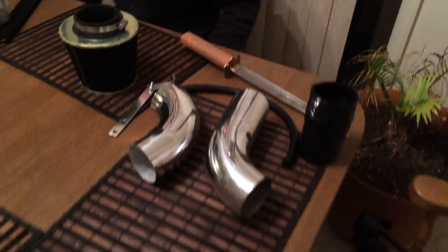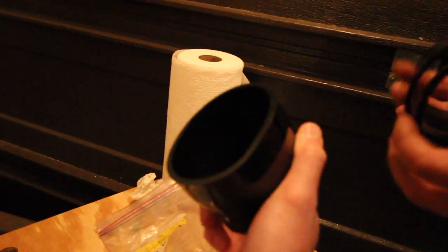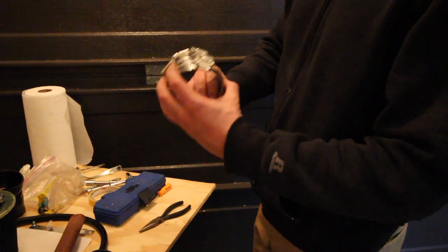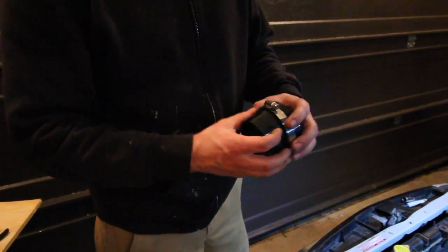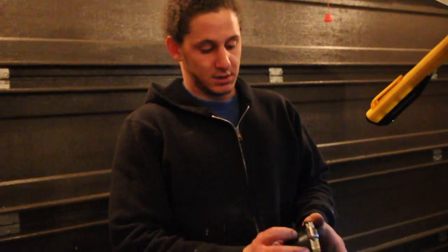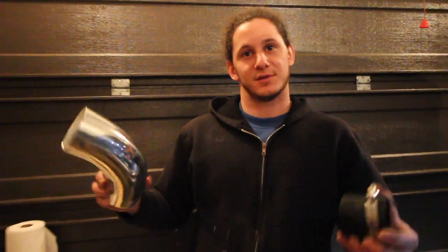Because the other one is all rusted and busted. And it's red, which doesn't match anything. Sweet. Where are we putting this on? Right now. Alright, so the first step — we're coming from the throttle body, and I imagine that's what this one is? I believe they're all three the same. They are all the same. Well, that makes it super simple. These are all the clamps and everything, and they look to be all the same too. I have a feeling we could have designed this ourselves. You can actually go to like Pep Boys or AutoZone and buy just these and build a DIY intake.